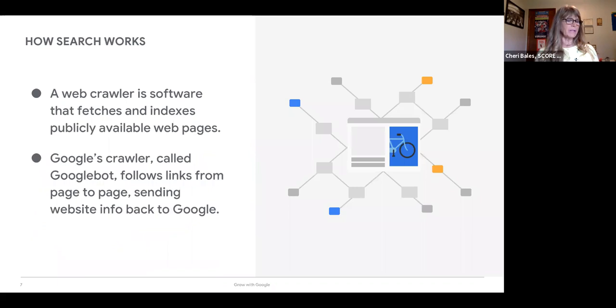Let's talk a little bit about a Google search and how it works and what's behind it. So when I go to my search bar and I type in pickleball shoes, women's size 10, Google has already done the research for me. So they have what are called bots, B-O-T, or web crawlers. And I like to think about them like a little Roomba vacuum for the World Wide Web. So the Roomba starts and it says, oh, look, a page on pickleball shoes.